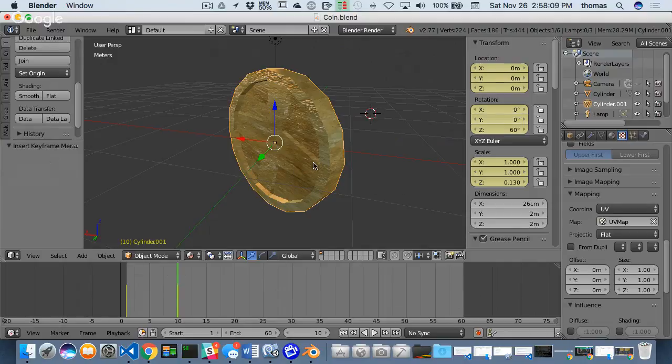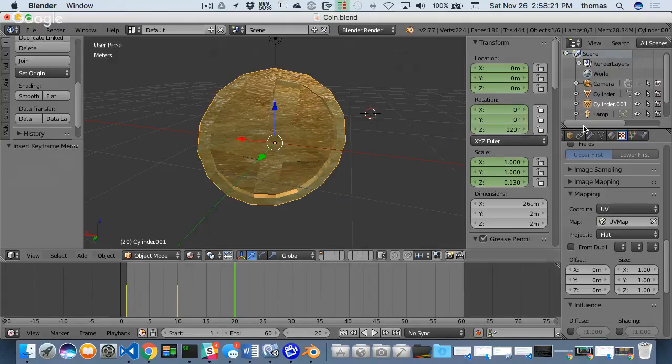Okay, now I'm going to do the same thing. I'm going to move my playhead to the next keyframe, which is going to be frame 20, right? I'm going to move this to 120 degrees. Okay, there it is, 120 degrees. Press the I key, location, rotation, and scale. Now I'm going to do the next keyframe, which is keyframe 30, right?